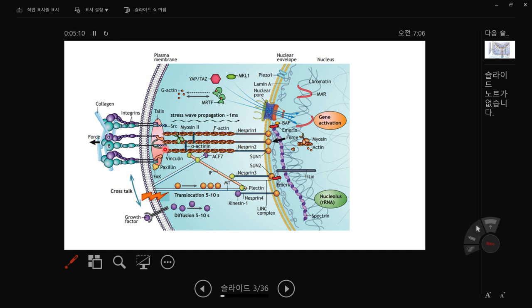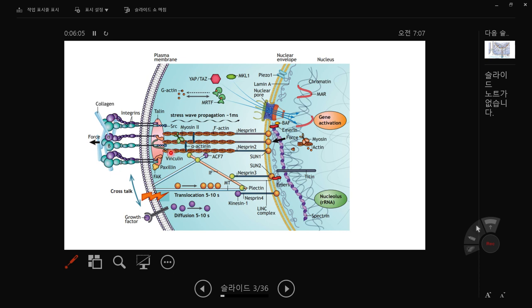So this is actin, and when you want to see the focal adhesion, you can stain with antibodies against vinculin, paxillin, FAK, SRC, or talin. Also, some people want to look at alpha actinin. And then at the ending point of this actin, there are nesprin 1, 2, and SUN. We can call this the LINC complex, linking actin and the nuclear envelope protein. So you have two complexes: one is the LINC complex to link actin and the nuclear envelope, and the other is the focal adhesion complex to link actin and the integrin receptor.